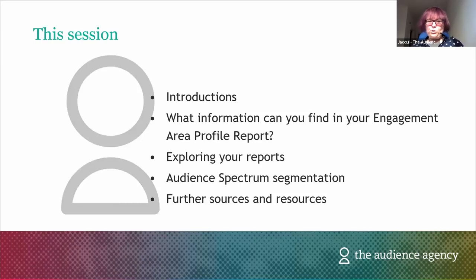First of all, we'll do a quick round of introductions, and then we'll dig straight into your engagement area profile reports to see the sort of information that you can find from them. And then we'll have a quick look at audience spectrum segmentation, because that is one of the key bits of data that you can find in the area reports. And I think it's worth spending a bit of time looking at it in more detail so you can see just how useful it can be to you. And we can look at the segments which are particularly relevant for your area at that point as well.